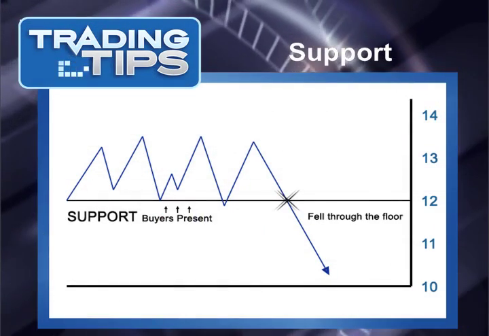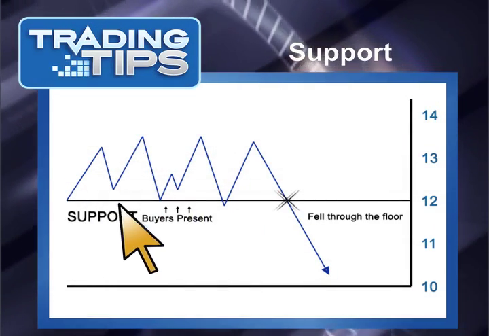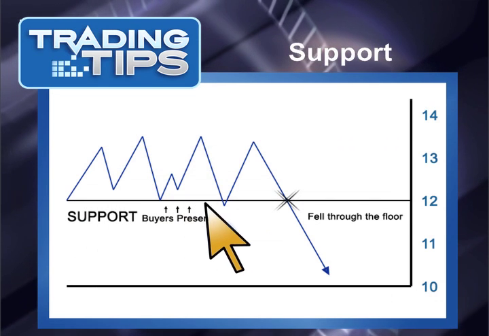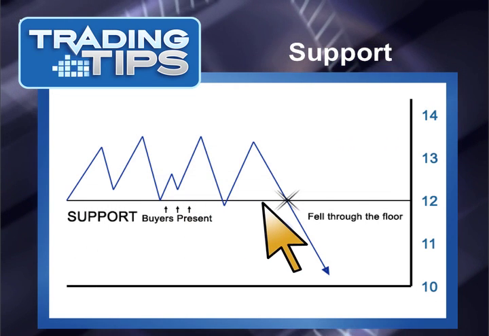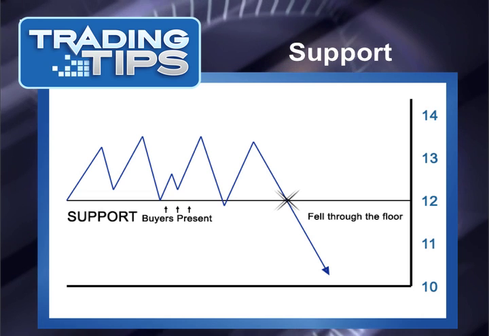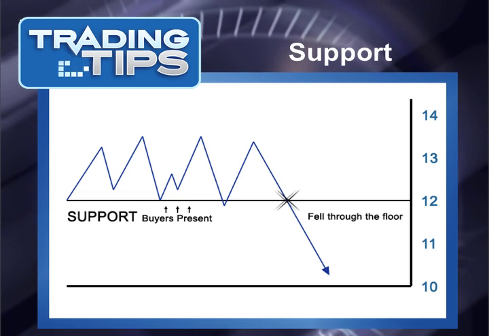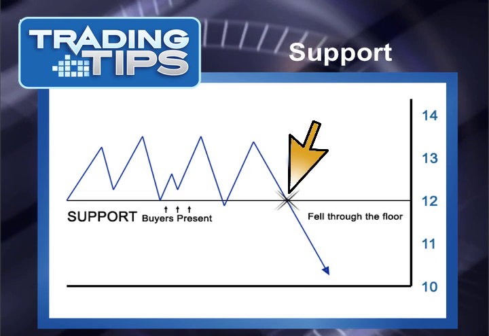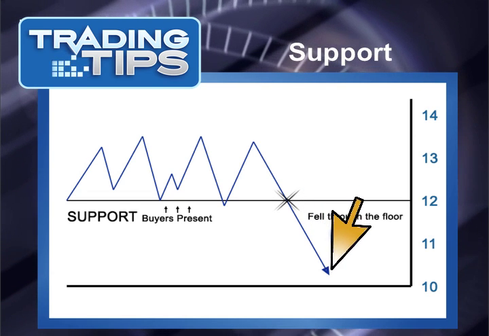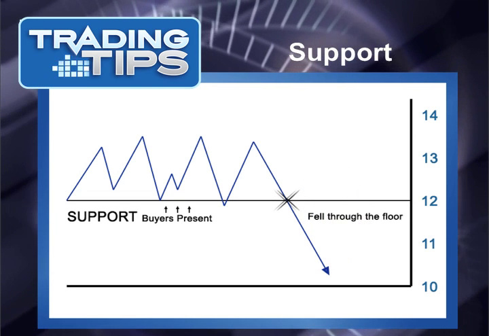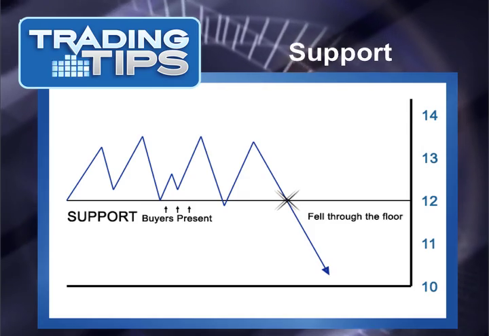One important kind of trend line is support. Support is a horizontal line on a stock chart that a stock just can't seem to fall through. The reason? There are buyers present at that price. Typically, stocks rebound off of support, but when support breaks, the stock typically falls much lower. Think if you came falling through a floor. Chances are you'd keep falling until you hit the next floor, right?